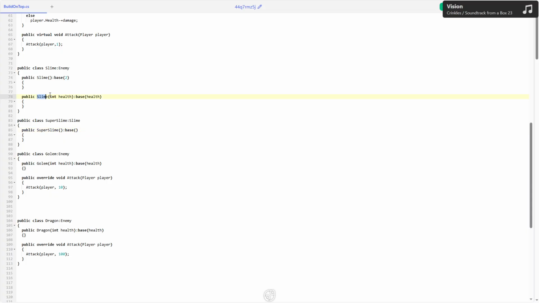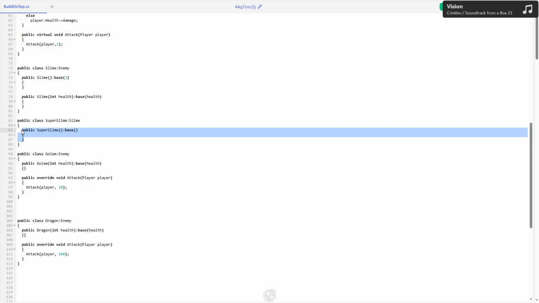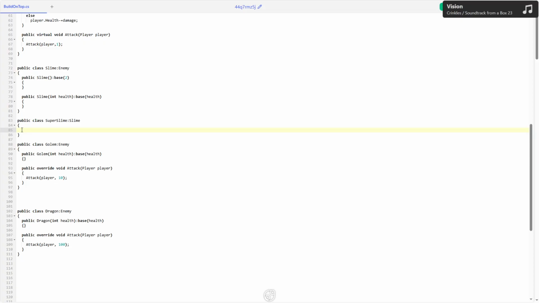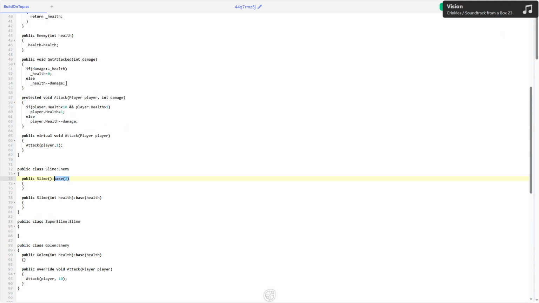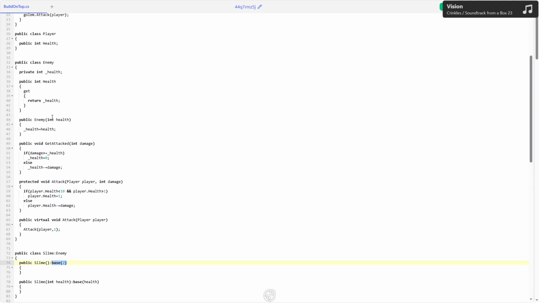And sure, we have a constructor here that requires an integer value, but we do have a constructor that doesn't require any. So the default constructor in Super Slime does have a way to construct the entire instance. It can go through this constructor in Slime, which will then use a default value internally to create the necessary stuff in enemy.